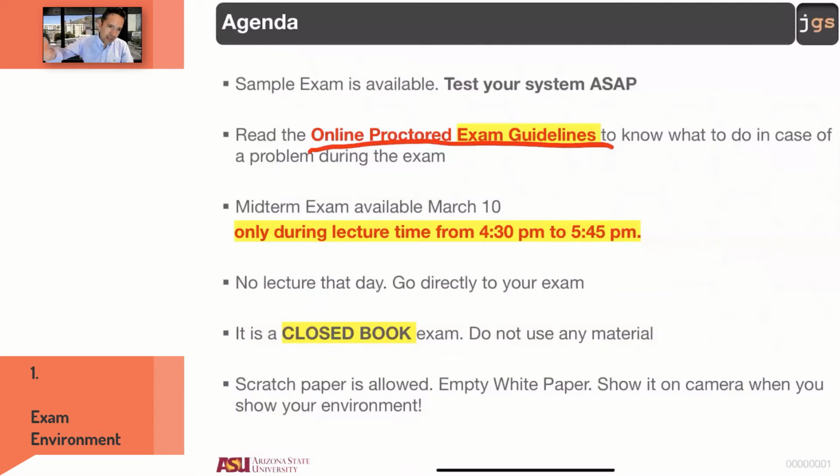You are going to be flagged because the system is going to think that you are talking with someone else in the room. The second issue is that sometimes people start talking about the exam, and sometimes about the TAs and even the instructor, and whatever you say is recorded there. So you do not want to be recorded speaking about those things. Be careful. Remember that you're being recorded, both video and audio.